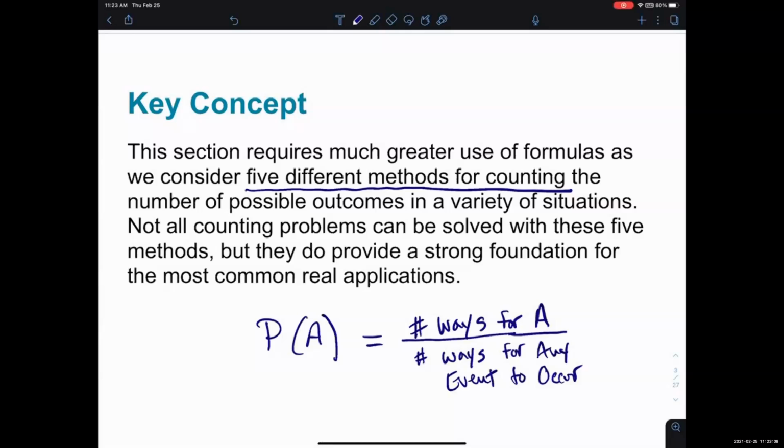Maybe a combination lock, like for a locker or something, when you have to guess what the combination could be. Nice. Let's not worry about how many different combinations there could be, but to get the exact right combination, there's probably only one way to do that. So in that example, there would be one out of however many different possible combinations could be made at all. Then that would be the probability that you would happen to guess the right one. Does that make sense? That's a good example. I think there's probably homework problems that are sort of similar to that as well. Anybody else want to offer up one?